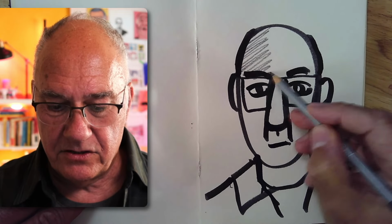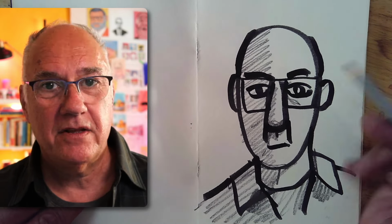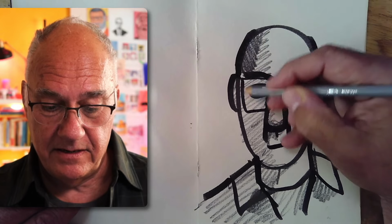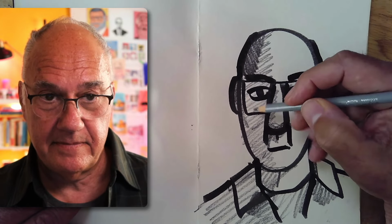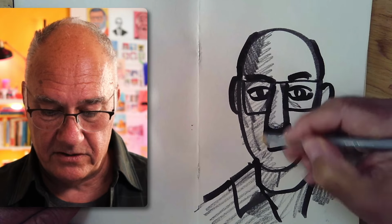Again, I'm just adding in where I see the first tone. So this is basically two-tone, light and dark, or light and medium. It's going to turn out to be medium dark. Let's now add our darker darks. So I'm going to go back over here again with a pencil, and I can just do it this way. And I'm just adding in those parts that seem darkest.